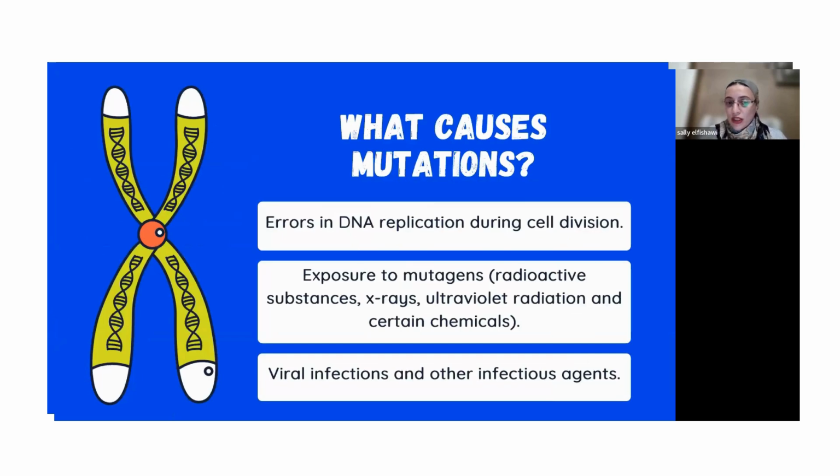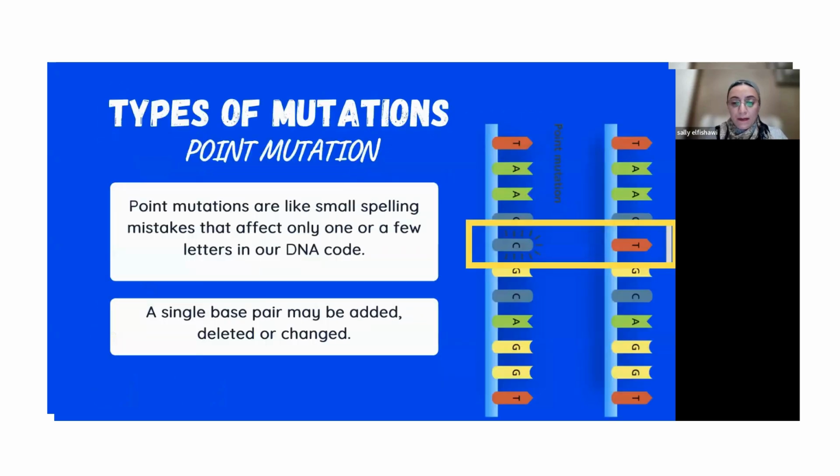So what causes the mutations? It's either errors in replication or exposure to mutagens: radioactive substances, X-ray radiation, carcinogenic chemicals, and viral infection. We all know that there is a huge role in viral oncogenesis. So whatever the cause that implicates the mutation, it leads to the carcinogenic event and the clonal growth of the malignant cell.